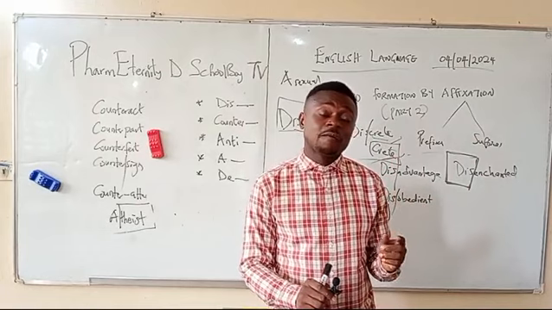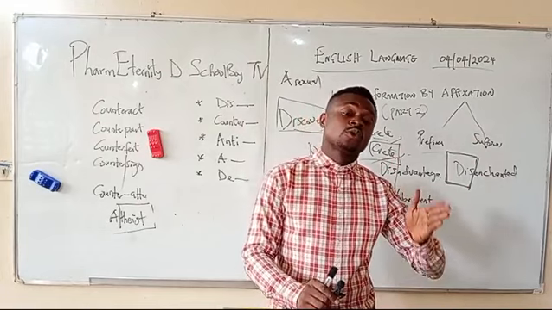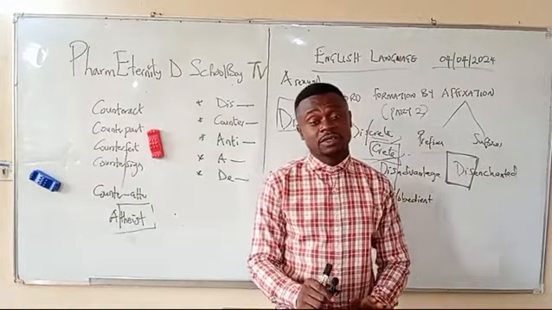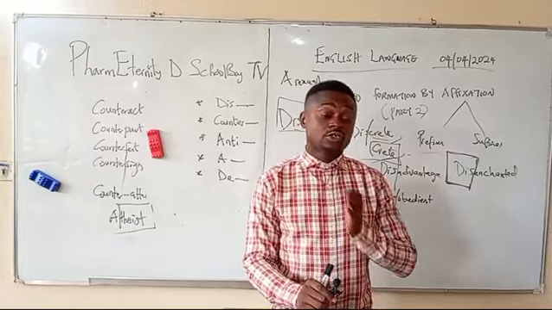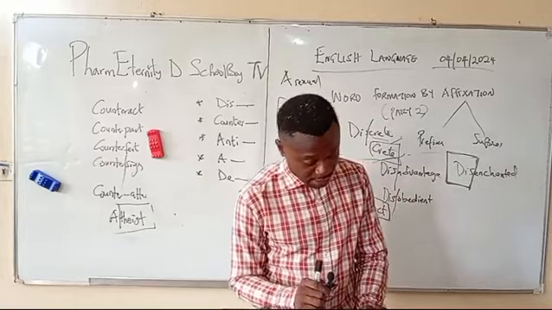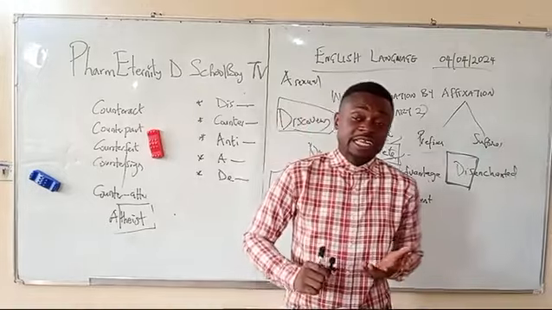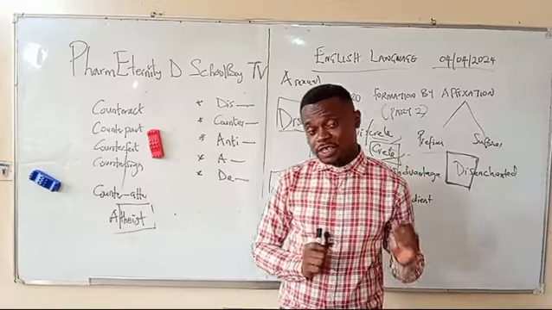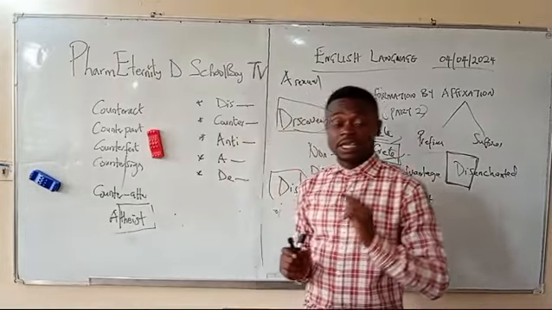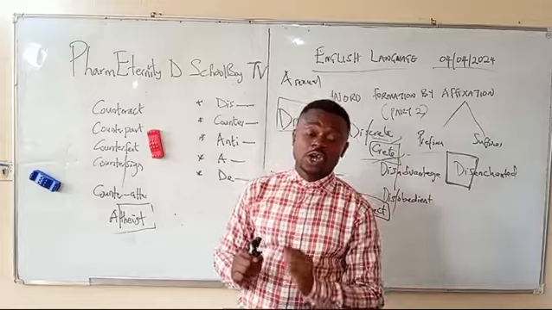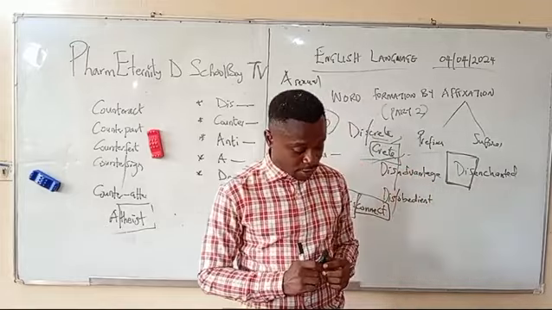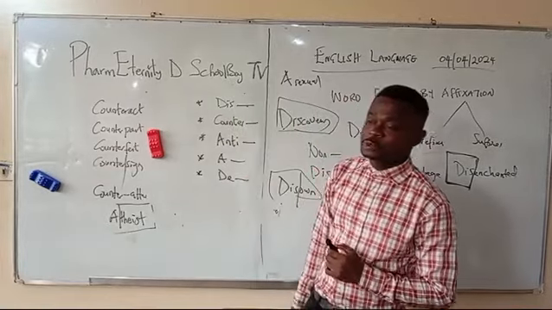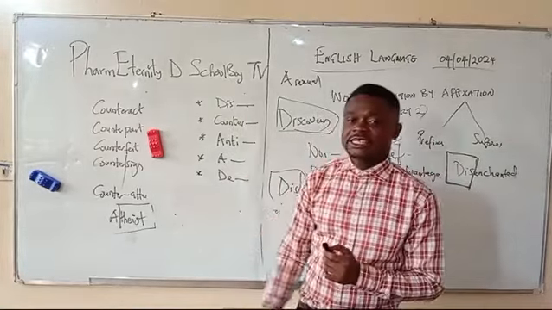I say that de can take the meaning to get rid of something or to remove something. It also means to reverse an action. It also means opposite or negative of, depending on the root word and the context you want to make use of the word. So it can mean opposite of or negative of something. It can also mean to get rid of something. It can also mean to reverse an action.